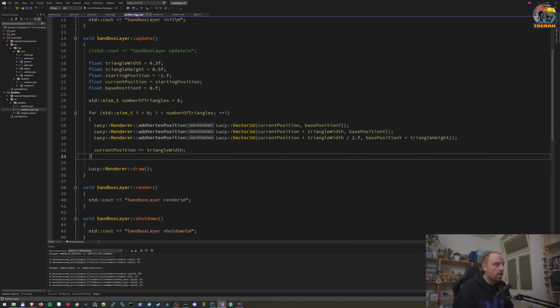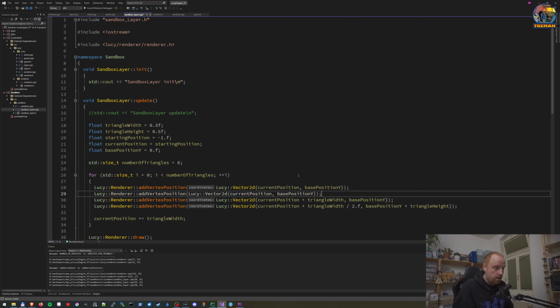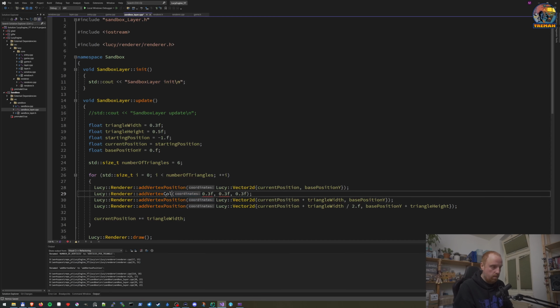Now we jump into our sandbox layer, and behind every call for a position, we add a color. And let's just say the color is going to be whatever, 0.3F, and then just, all right. What's the problem here? Yeah, we didn't change the name.